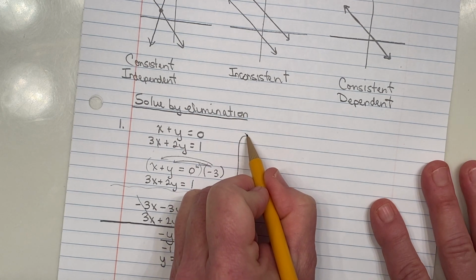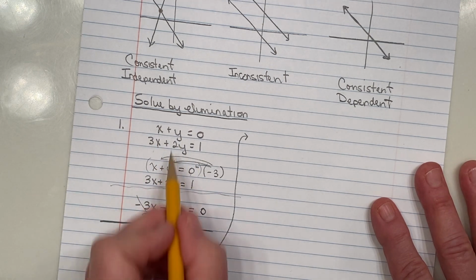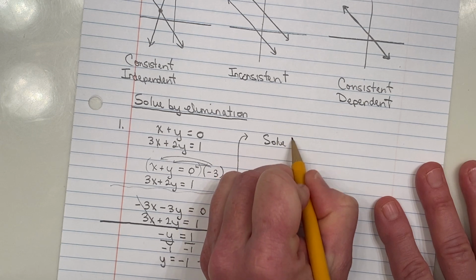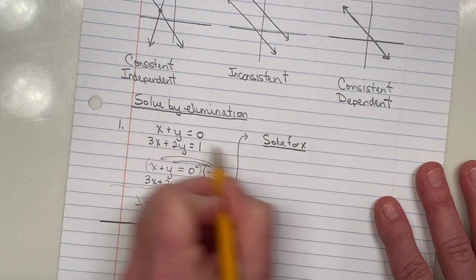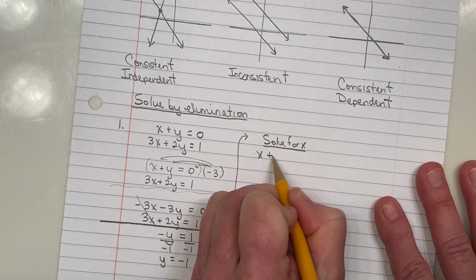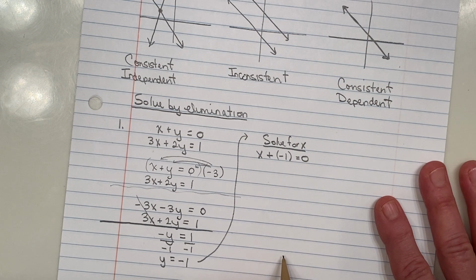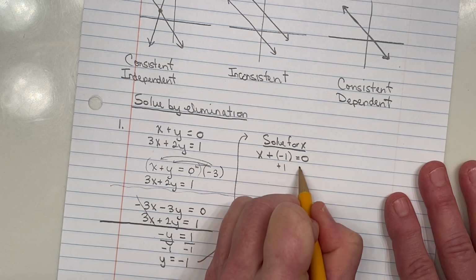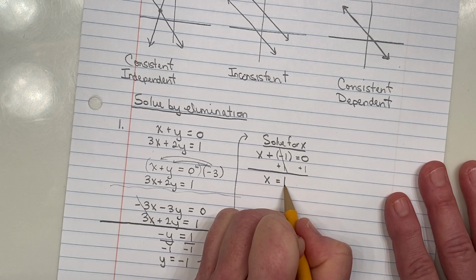To continue solving, now we have to get the x value. So you can go back to any of the equations that we worked with. I think I'll just go back to the top equation here. And now I need to solve for x. So using the top equation, I have x plus, now y was -1, so that could have just made that x minus 1, but I'll just do a -1 here, equals 0. Now let's add 1 to the other side. These will cancel, x equals 1.